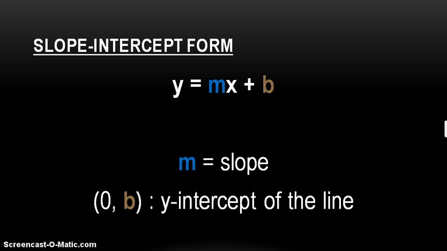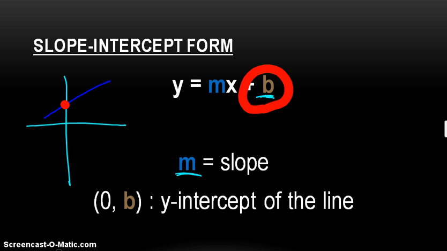All right, the last form and the one that you should already be familiar with is the slope-intercept form. That's your y equals mx plus b, where your m, again, is your slope, because typically that's how we show slope, with a letter m, and then your y-intercept is this b right here. What that tells us is where on your coordinate plane your line is going to cross the y-axis. Okay, so it's going to be this point right there. It's going to be that point right where it crosses that y-axis, okay? And that's what this b is going to be right here. Okay, so let's do some examples.